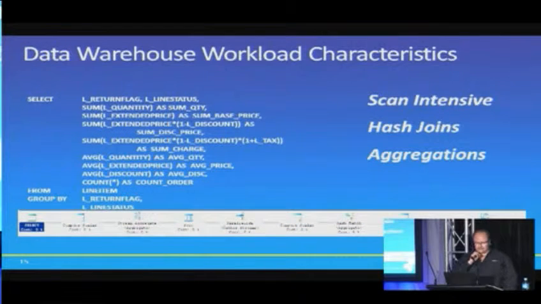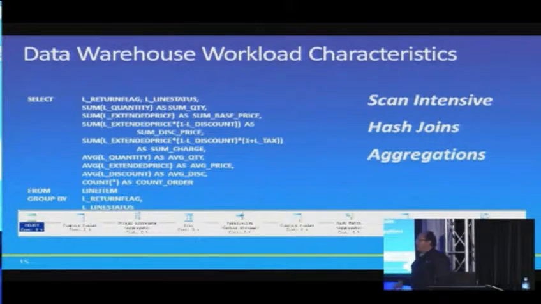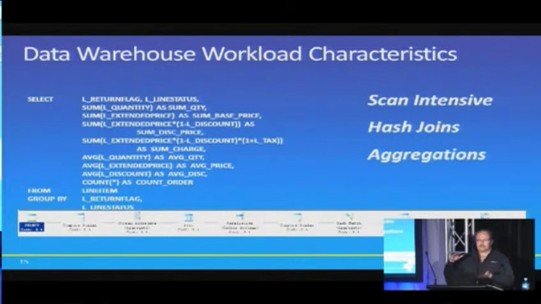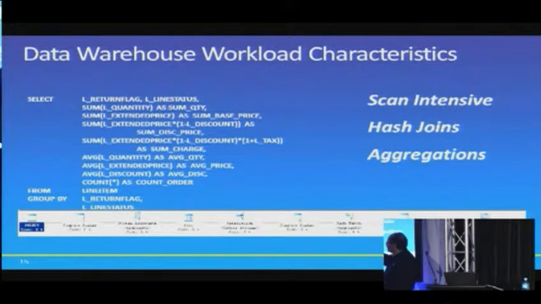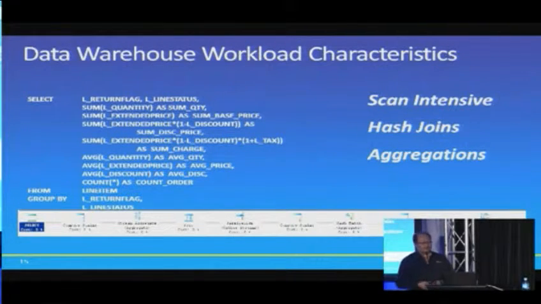OK. So this is a traditional select statement. It's actually one of the queries in the TPC-H standard, called query number 2. TPC-H is the industry standard benchmark, and they have about 15 queries. So this query, as you can see, has some sums, some averages, some counts, group bys, and all that. So it's a pretty heavy relational query, especially if this one is against multi-million or multi-billion row tables.